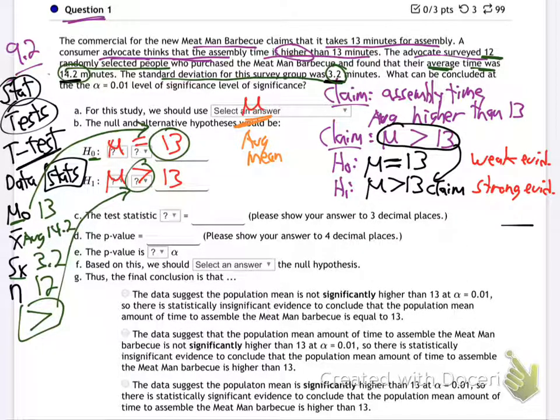Hit enter on your calculator and it'll give you the numbers. So I just did it, and here's what I'm getting. I'm getting a test statistic that says t equal to, see, it wants 3 decimals, 1.299. So if I round that, there's 3 decimals, 1.299. And then it wants a p-value, which is 0.1102.